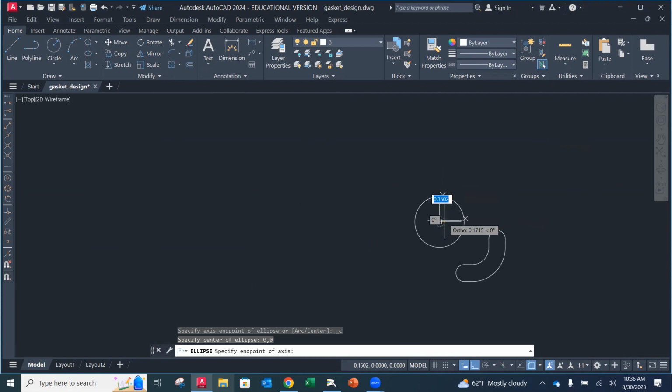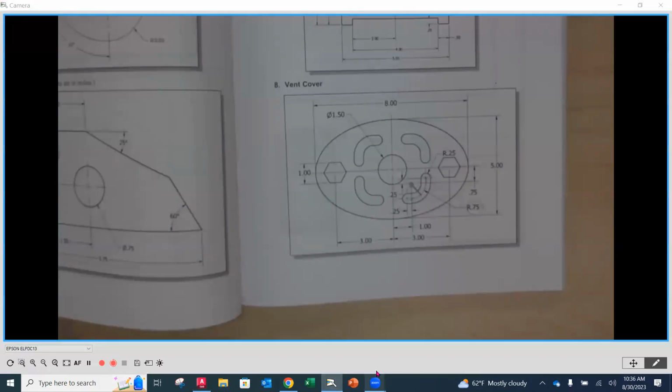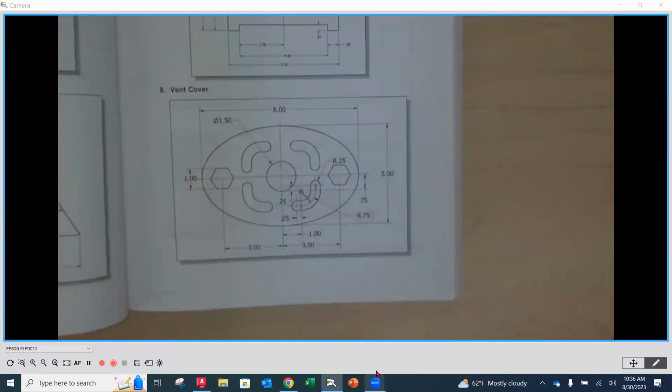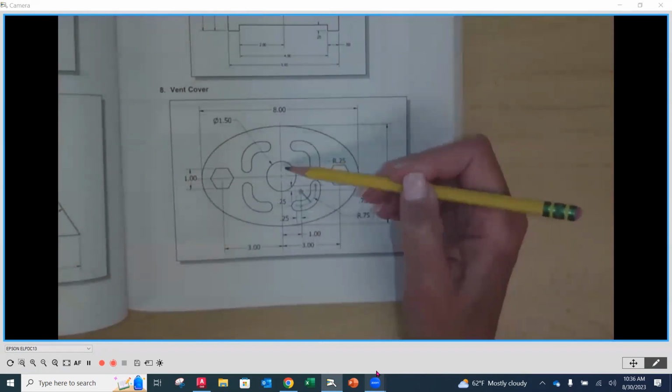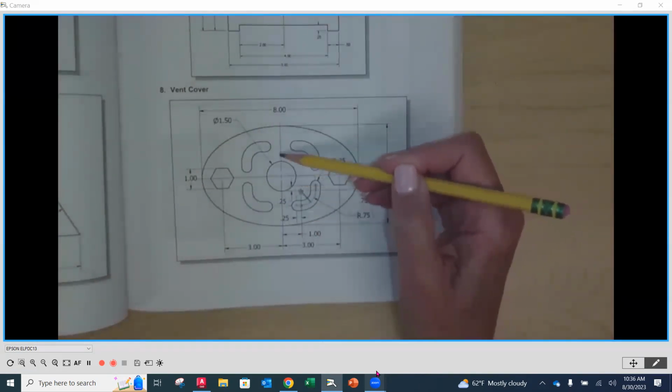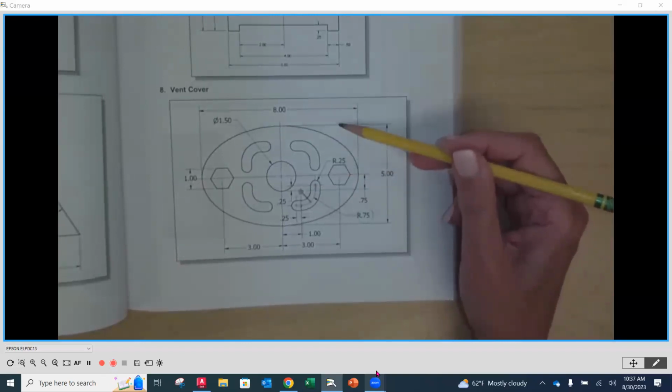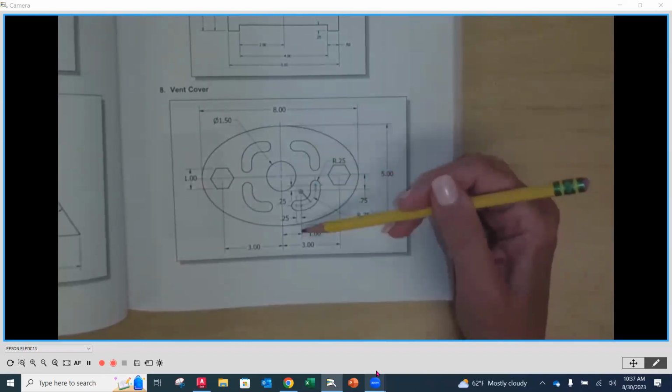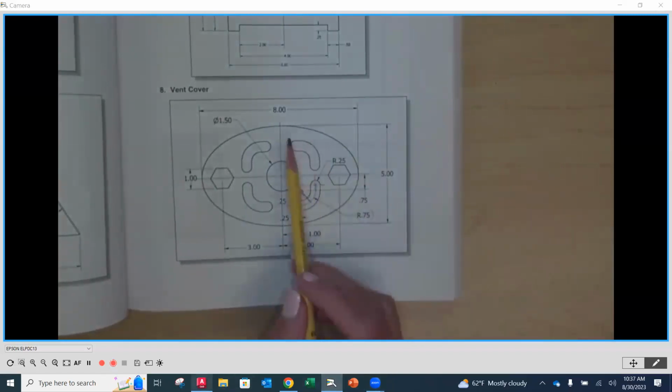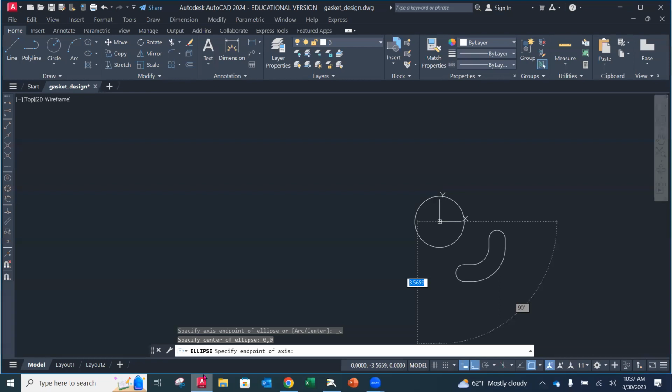Then we want to specify an endpoint for my axis. So let's go back to our drawing and look underneath here. If I'm going vertically, my axis, the center line, is going to be 2.5 inches tall on one side, like the radius of it, or 5 inches overall, right? And then half of the width would be the radius for that. It says specify the endpoint of the axis. So I want that to be half of whatever direction I'm going in. I'm going to go vertically right now. It's going to be 2.5. Make sure you have ortho on. 2.5.